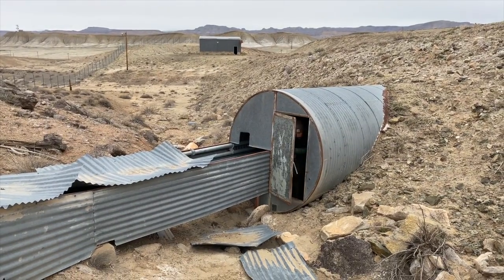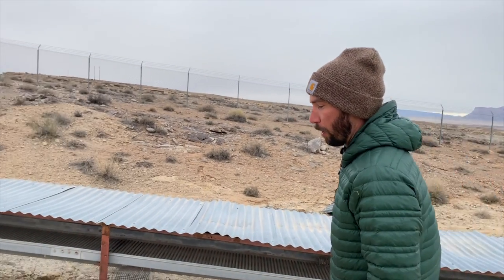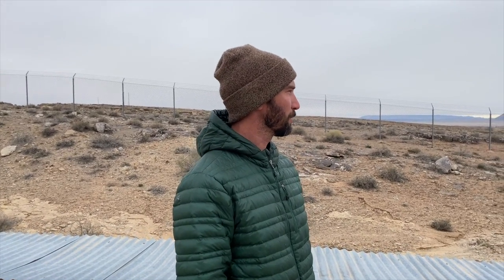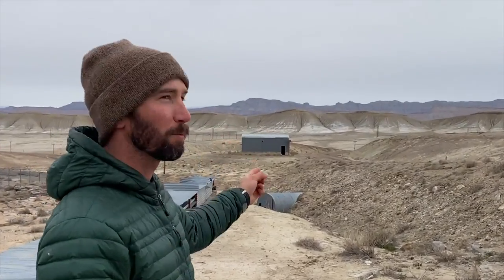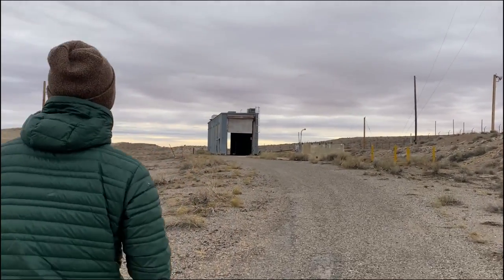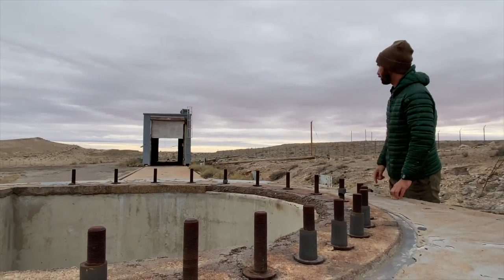So this is the Green River Complex — it's a missile site. It was active from 1964 to 1975 during the Cold War era. There were over 200 missile launches that took off from here and landed at the White Sands Missile Range down in New Mexico. There's a bunch of abandoned buildings, a cool bunker over there, we just came through a six-foot culvert through the berm, a little airplane hangar, and another big hangar up here.